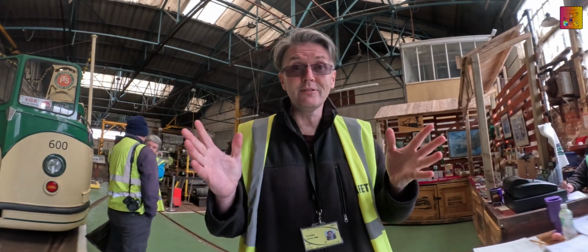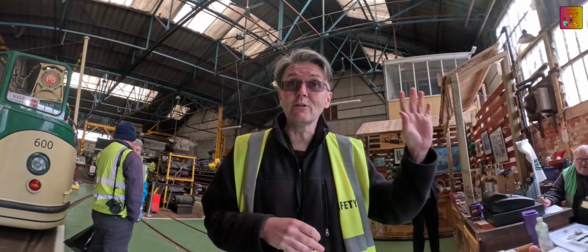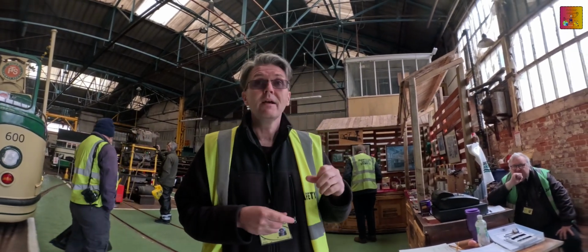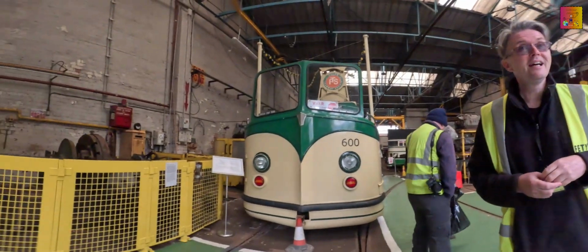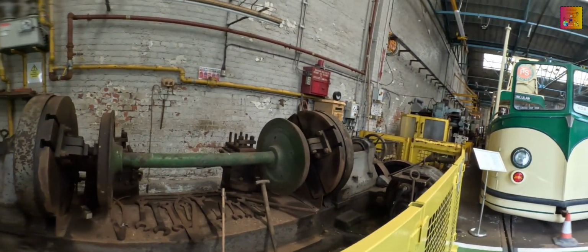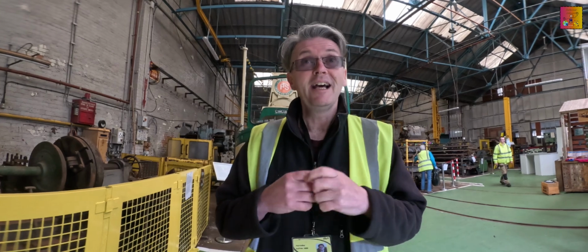Welcome to Blackpool Tram Town. This is the original home of the double-decker trams in Blackpool. Anyone who's seen one of those old trams, this is where they were maintained and looked after. This site was all built in the 1930s, but some of the machinery here, like the machinery behind you, is 100 years old, because it came from other sites in Blackpool. It's an incredibly unique place. There are only 3 working depots in the world with double-decker trams: Blackpool, Hong Kong and Alexandria in Egypt, and that's how unique it is.